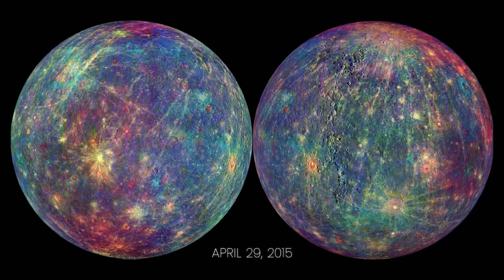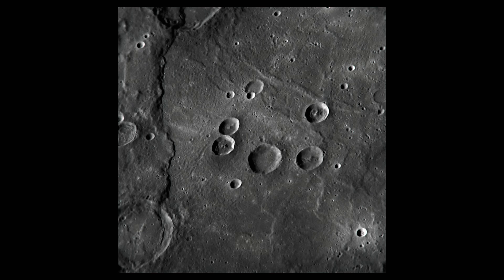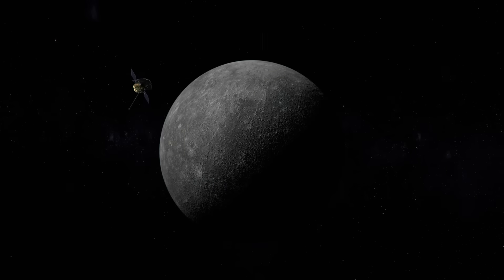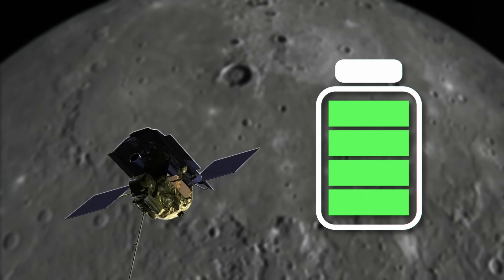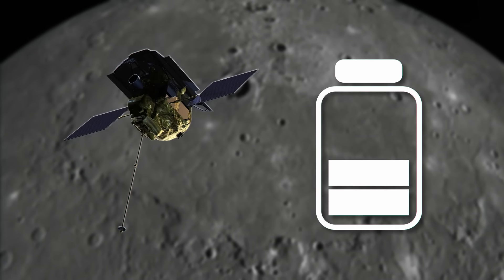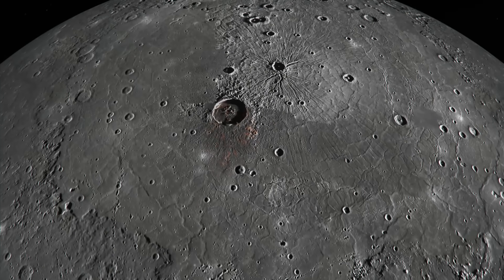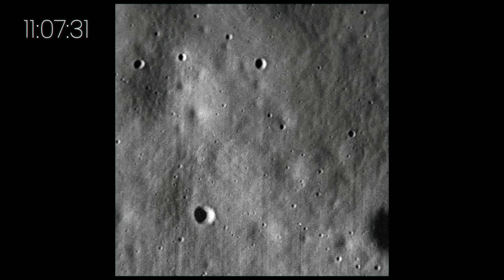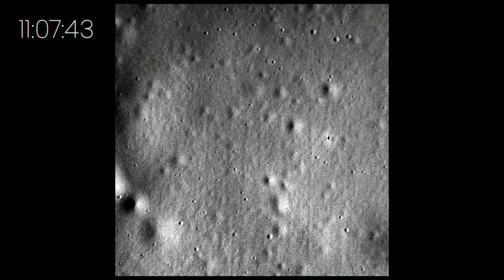These are images with spectral surface measurements taken on April 29, 2015. Messenger snapped more than 200,000 images of Mercury before ending its mission in 2015 with an intentional crash into the planet's surface. The probe's demise was inevitable, as Messenger had been orbiting Mercury since March 2011 and had run out of fuel. Right before impact, it sent back its final image — the highest resolution photo of Mercury ever captured.